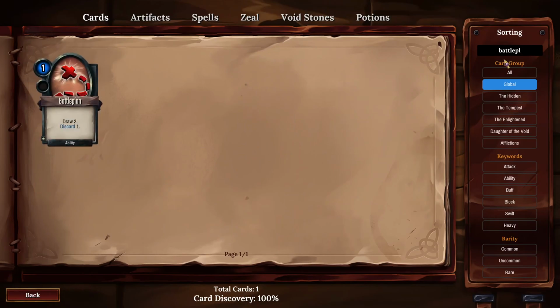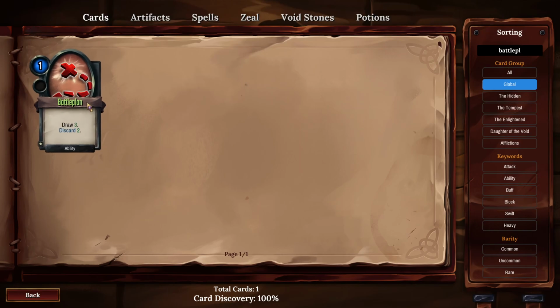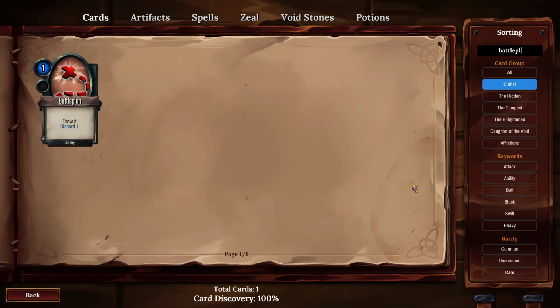Battle Plan I would put as an all-around A-tier neutral card for every character. It's just a very generally useful effect, very simple. Draw 2, discard 1, upgrades, draw 3, discard 2. It's a good way to cycle through your deck, and pretty much every character appreciates that somewhat significantly. The only time that you really don't want Battle Plan is if your deck is already completely full of great cards and you don't need anything that's just there for filler or consistency.